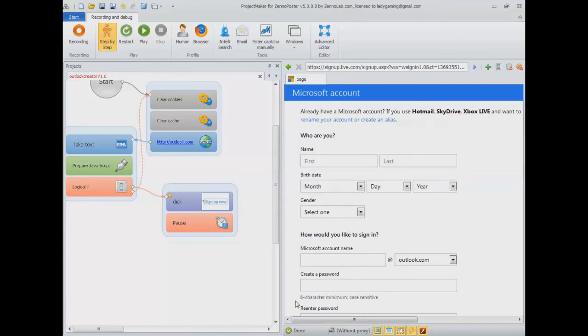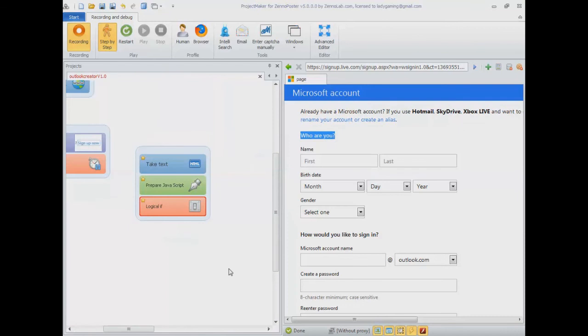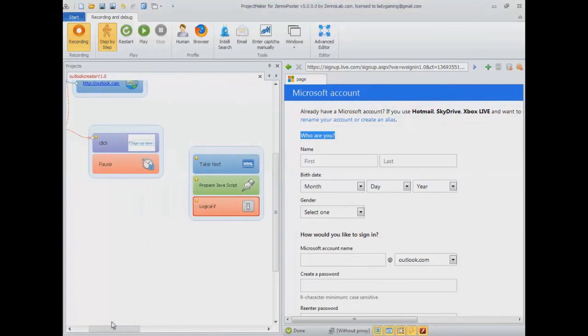Right, okay, so now that it's loaded, obviously we need to find something else that's going to always be here to make sure that it's definitely clicked the link and it's loaded in time. So we could say, use "who are you". Make sure you're recording. Create your checker, text presence, and there's no spaces, so that's all good to go. So click OK.